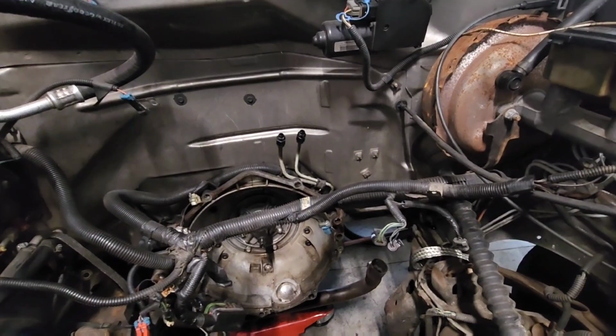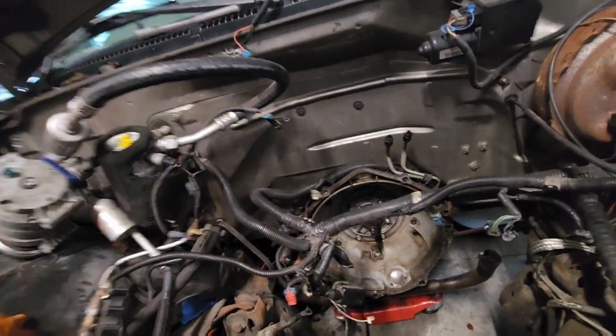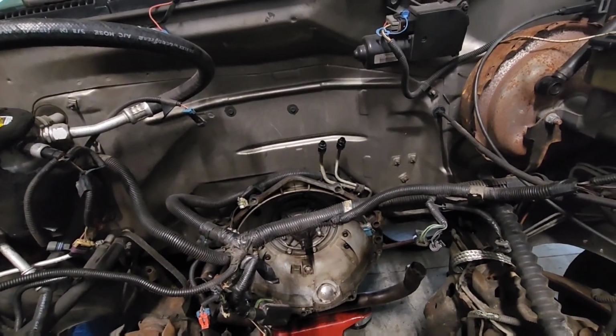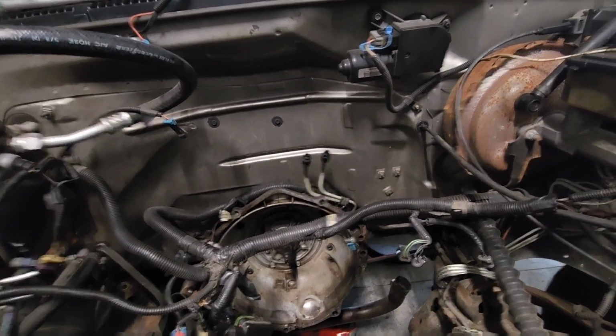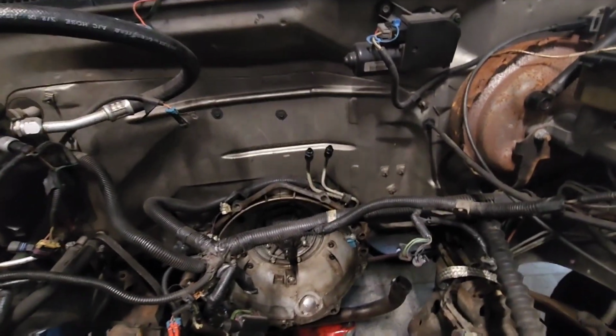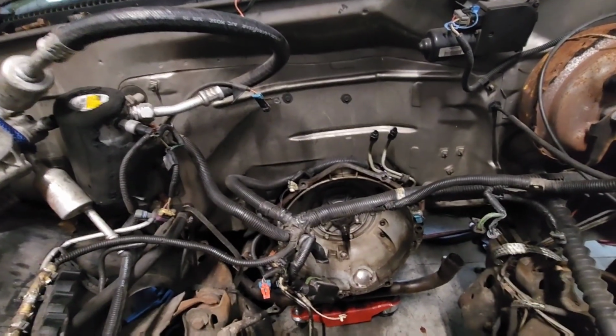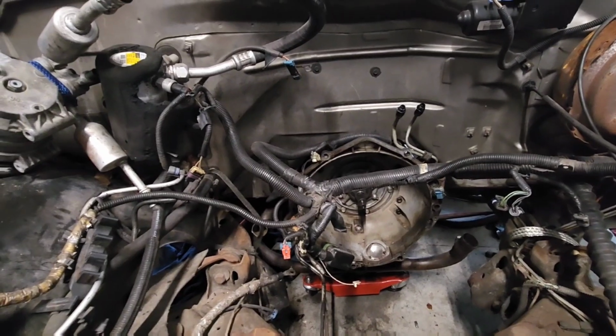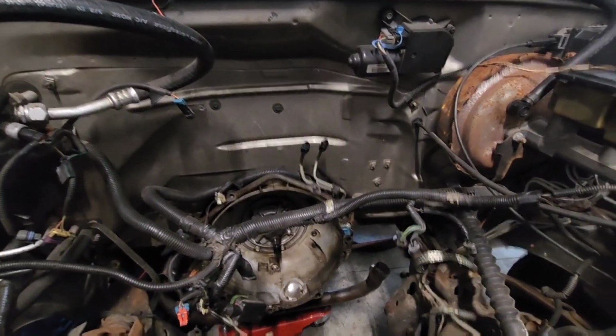But yeah, so we got the ICT billet adapter for the AC unit. I'll show y'all that in a little bit. For the AC and the power steering, it's gonna come on that separate bracket. Gonna come on the bracket together. And then I got the alternator bracket that's gonna stay on the right hand side there. So that way it makes this super simple, super easy.